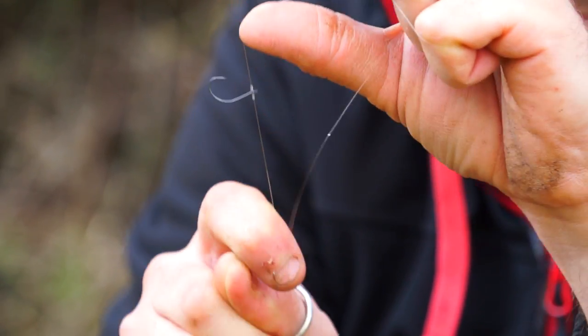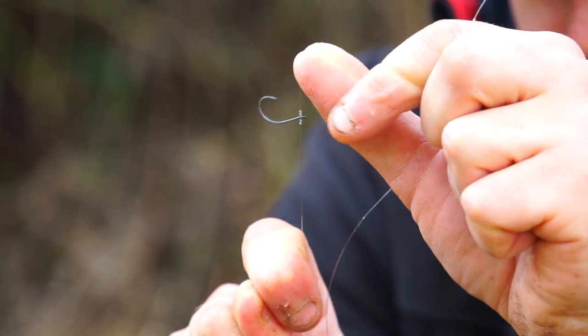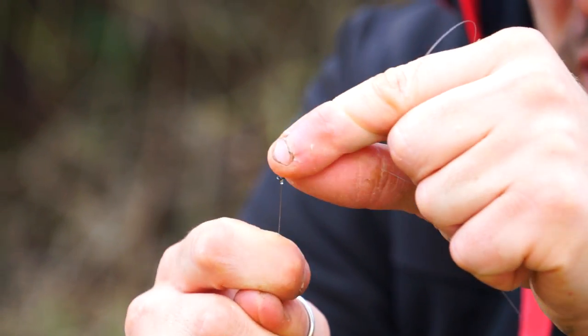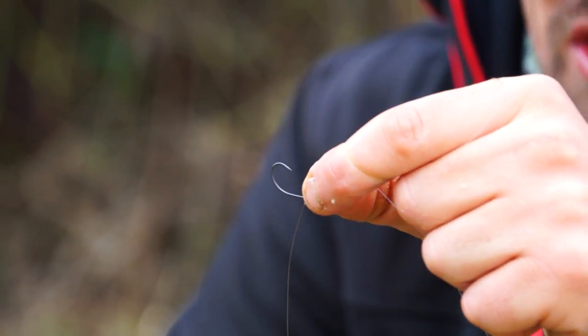Now, the first thing that you'll probably notice there is just how aggressively that sits out from the line. So that's in the optimum position so that when a fish takes the lure, the hook's in place to catch them. Whereas when you're using a Palomar knot, the hook tends to sag a little bit and the hooking potential isn't quite as good.